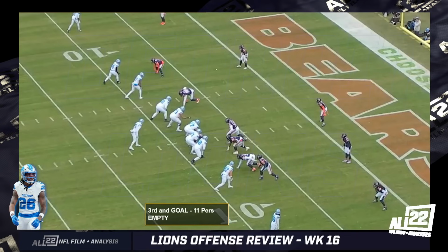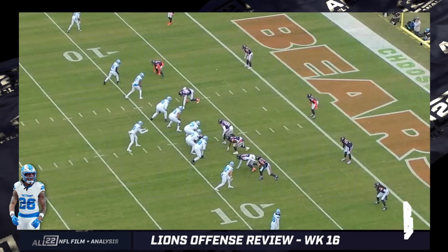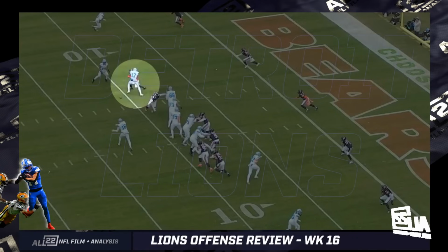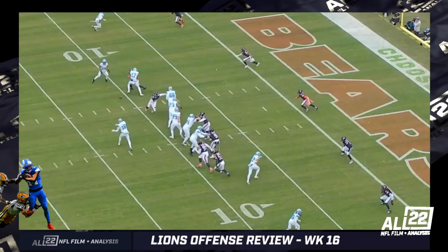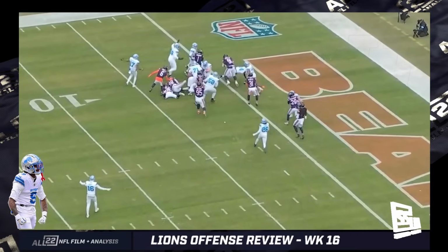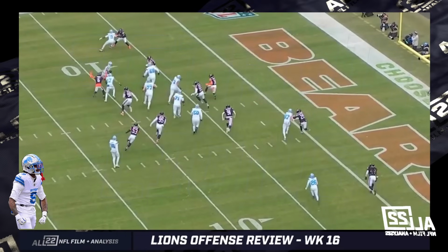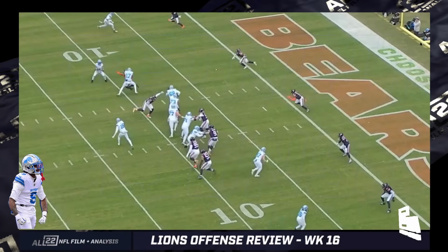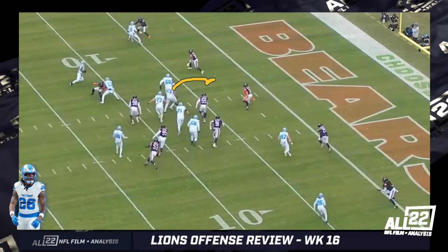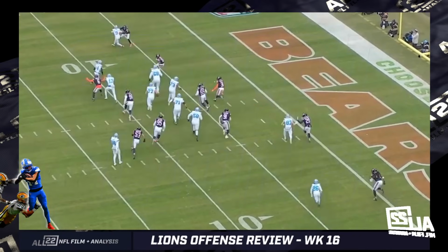I guess you could say that they're done working on new concepts, and Ben Johnson and the Lions are finished playing with their food at this point, because they throw a screen out here. Not really a great block by anyone at the point of attack from a receiver standpoint, but Patrick is dealing with Gordon, who's on a blitz. Also have to give credit for Ragnow and Mahogany in getting out there in front. It's like Bulls on parade. So we're talking about Mahogany, who's going to seal, or try to seal, and then Ragnow, who actually is going to seal somewhere around the 4-yard line, I think.